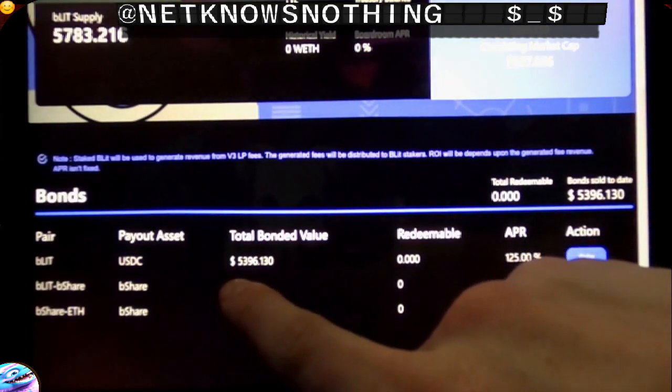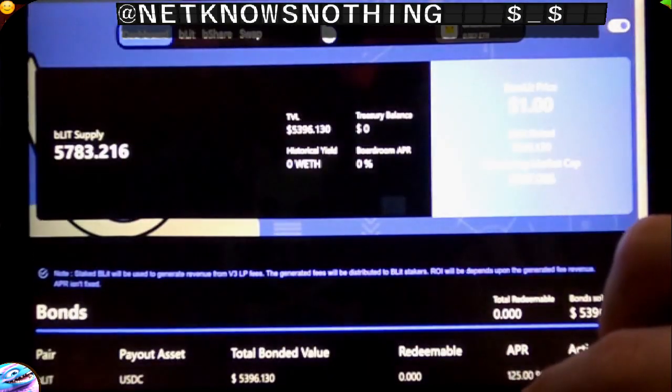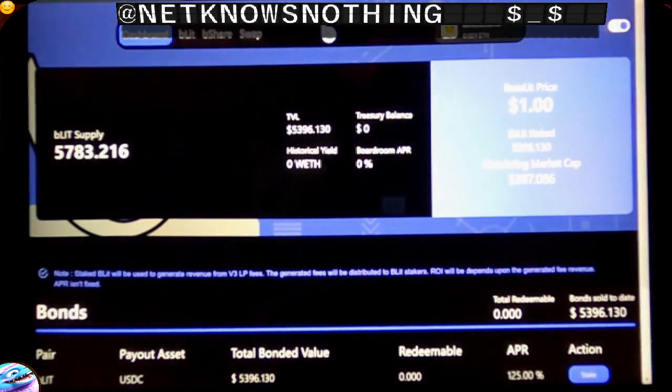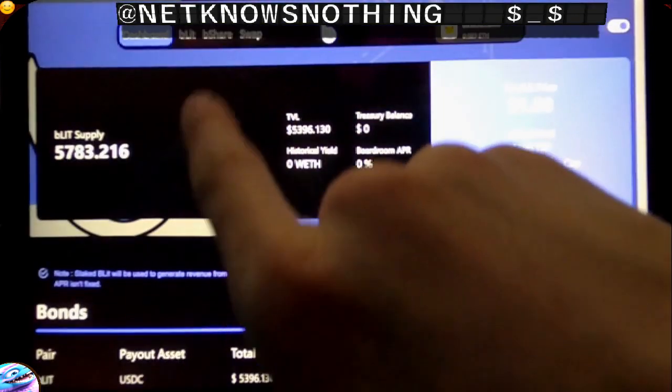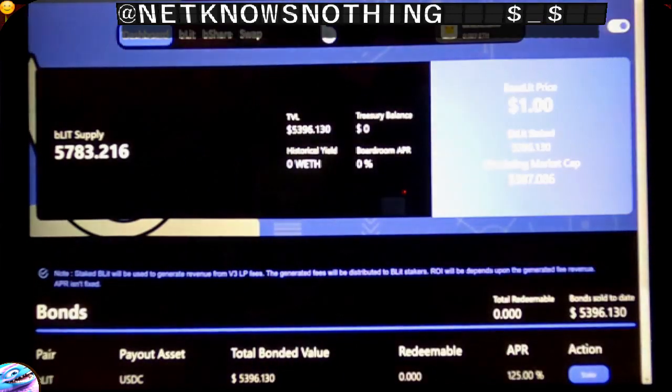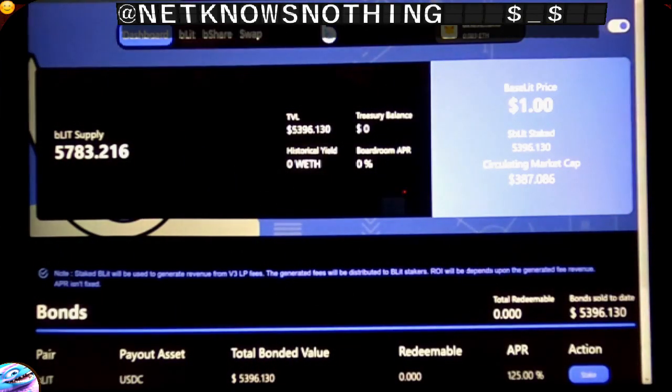Like 5 bands in it. Total value so far. It's not a whole lot of people in it, but a decent chunk of change. The B shares is not active yet, that B shares up there. But you can swap, and then you got BasesLit. So yeah, and then where was I at?